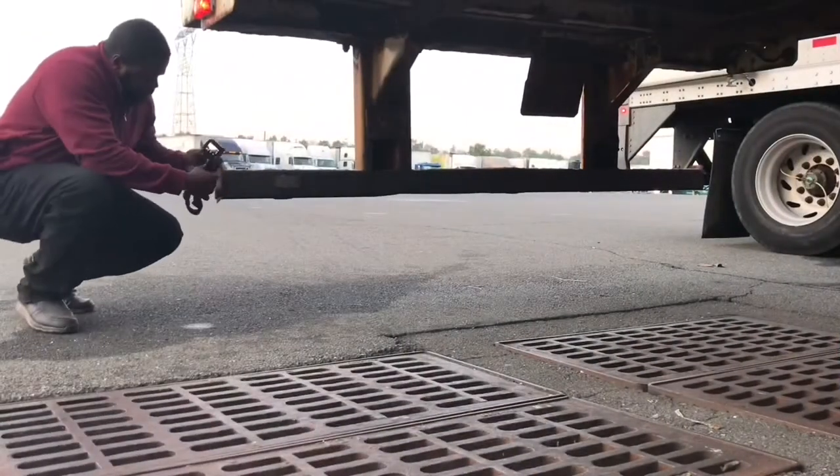So it's kind of the same idea when you get to tight spaces and you don't have an assistant, or there's nobody to help you. You can put one of these in the back of your trailer and it helps you back into the dock safely. So I'm about to show you what it looks like when it's hooked up and how to set it up, right?